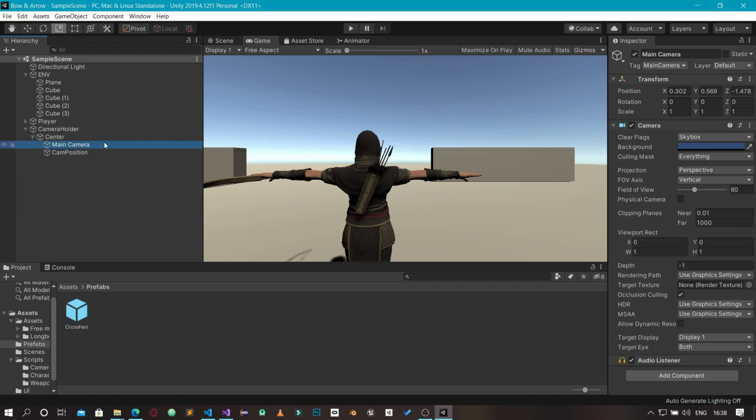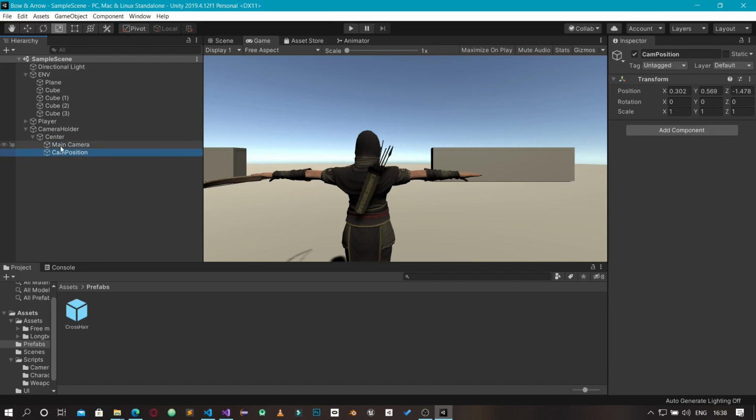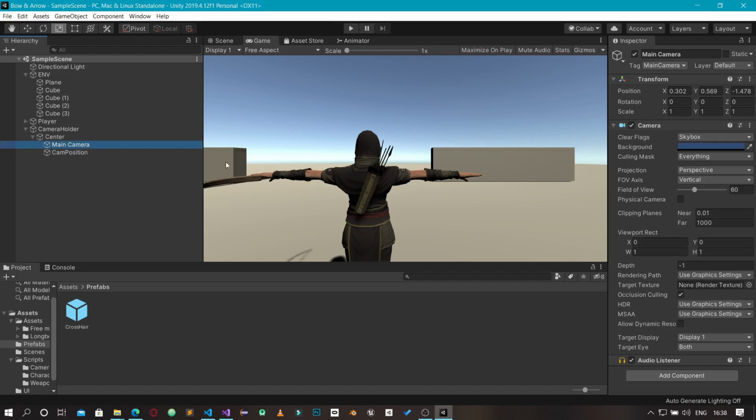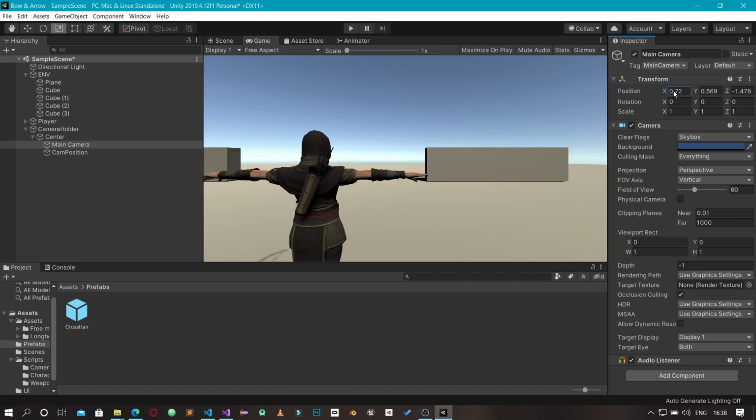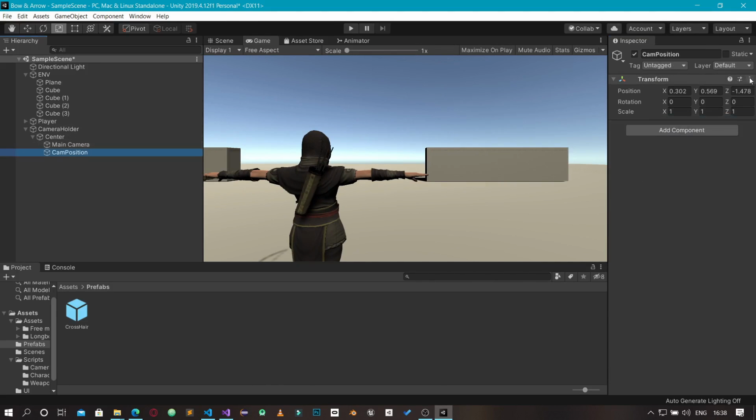After we do this edit, we are going to copy the camera transform component and paste it on this cam position value, so it can handle our cam collision for us. So I'm going to change my X, moving the camera to the right a little bit so the character is on the left side of the screen. I'm going to copy the component and paste it in here. Let's enter play.